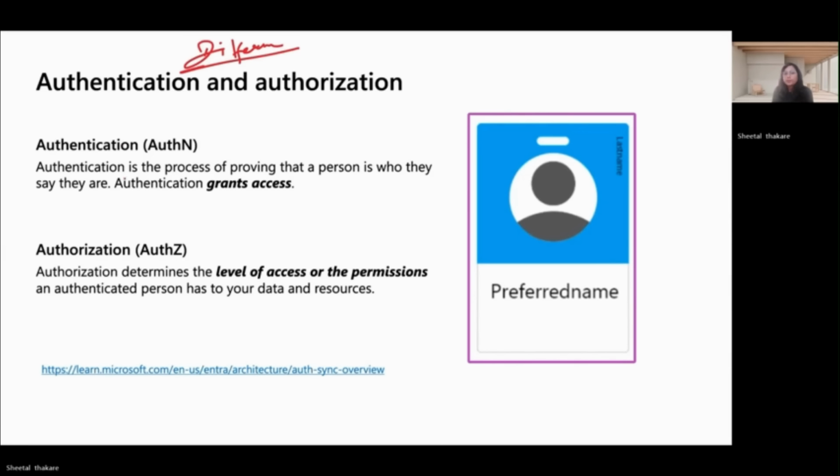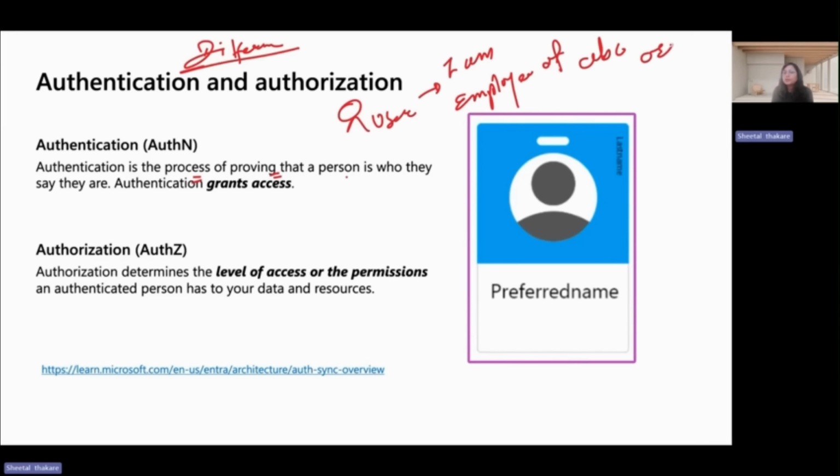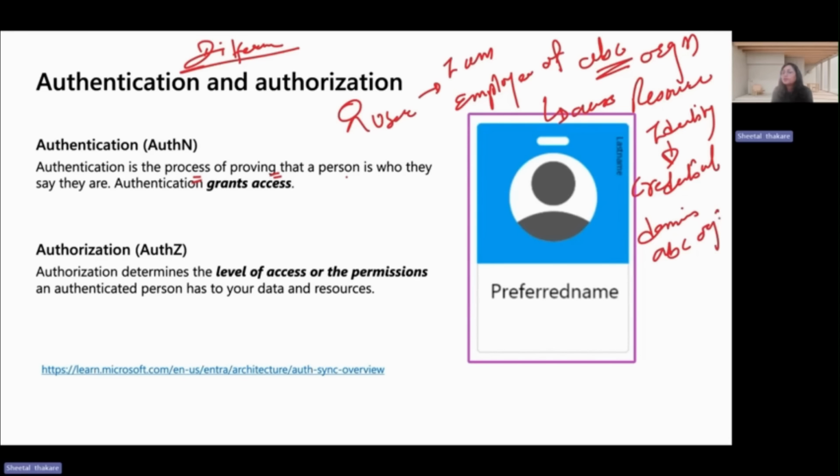Authentication is what? A process of proving that a person is who they say they are. So this is the user who says, I am an employee of ABC organization. Now, if this user is an employee of ABC organization and wants to access resources, then this user must have some identity in the form of credentials on the domain of ABC organization.